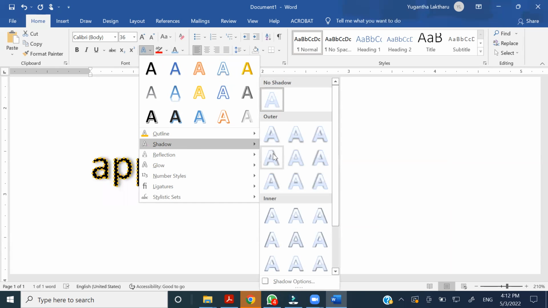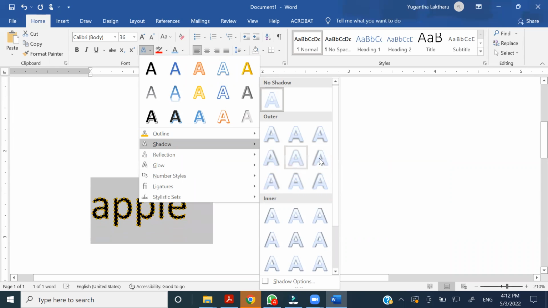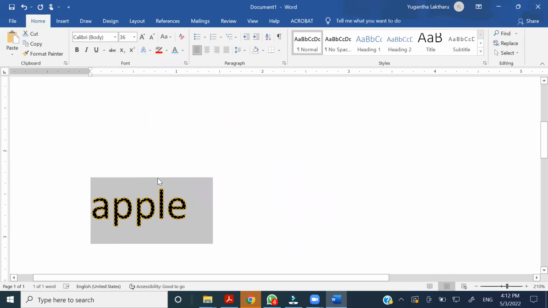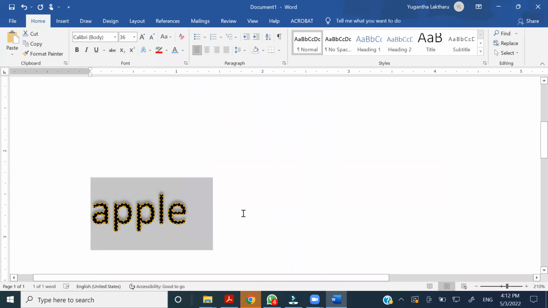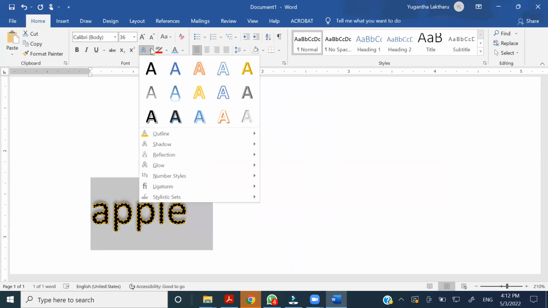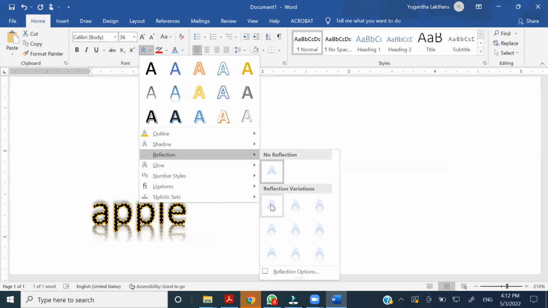And then regarding the shadow, we can create a shadow, right? Look at this. When it is just there, it does not have any shadows behind. So when I'm placing a shadow, now you can see some shadows are being placed, right? So we can have the shadow, as well as what else? Reflection. We can have the reflection. So it can be taken away from the particular word, taken into the particular word, right? You can manage as you want.